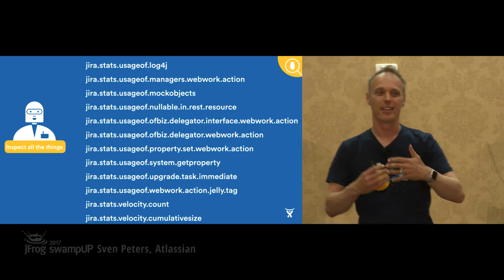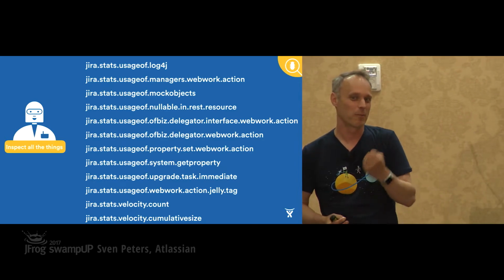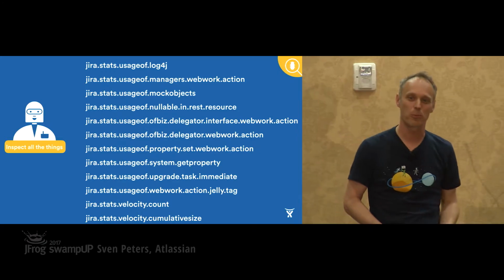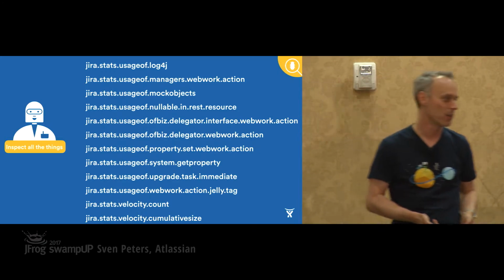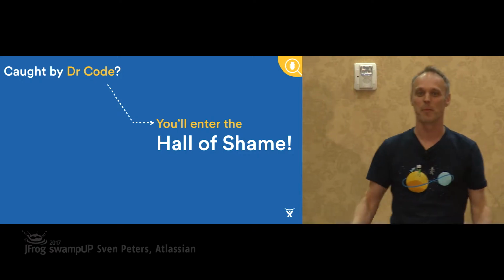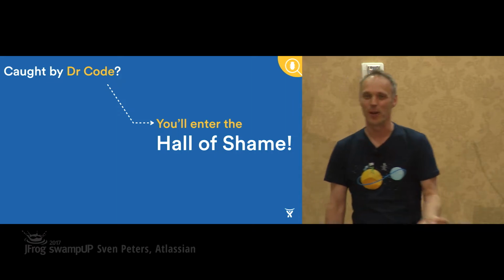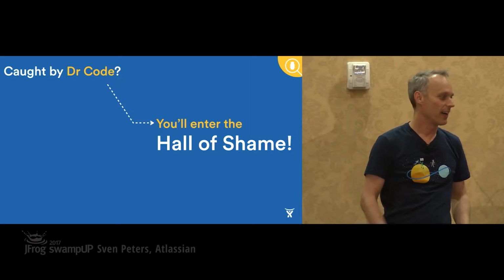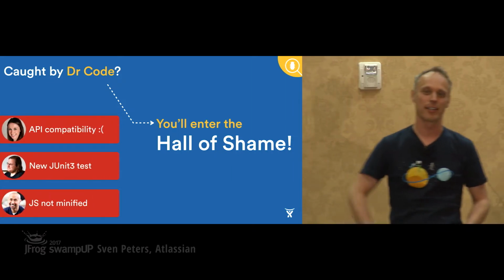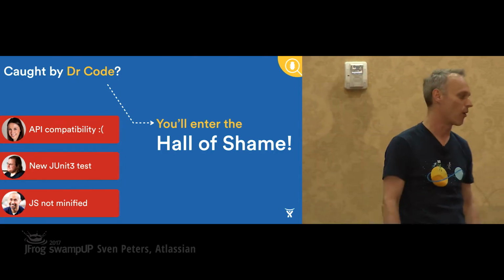We thought, okay, if this person gets an email, it's easy to delete that email. So we want to put a little bit more social pressure on those people. So if you get caught by Drcoat, you enter the Hall of Shame. Shame on you. And how does it work? Well, we have televisions everywhere. And we call those people out on the television with a little picture of them and say, hey, this person just entered the Hall of Shame.